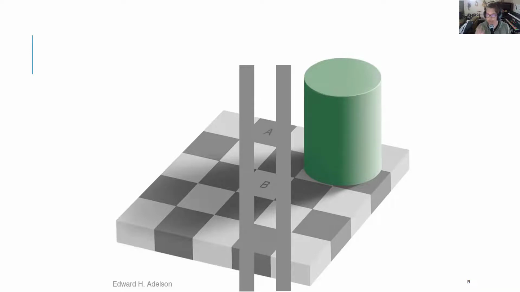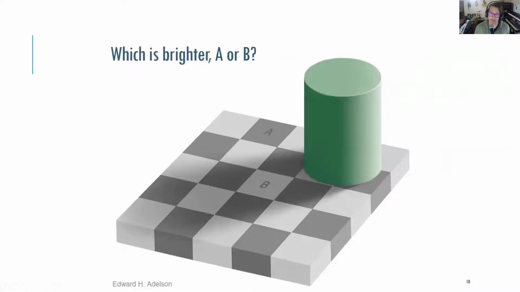It's because of what I was just saying: the context of the image matters. If I gave you these two stripes in this image and said, which one's brighter, A or B, you'd say, well, they're the same. But when I do this, your visual context includes a light source. So up here, if your video is the same as mine, the light source is essentially my video in the corner, and it's shining light down in this direction. And there's a shadow cast by this shape. And so we interpret this region with a different relative brightness judgment because we realize it's in shadow.